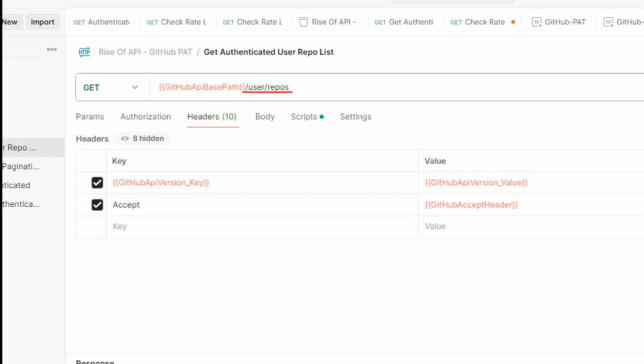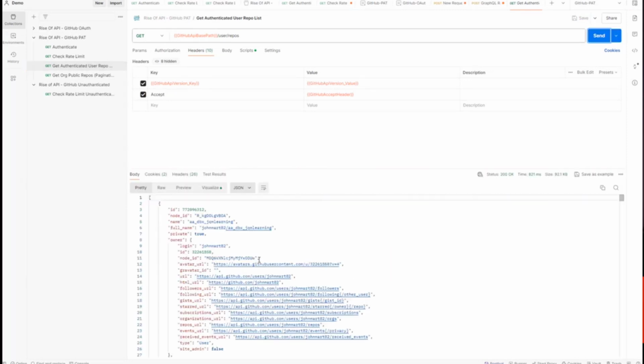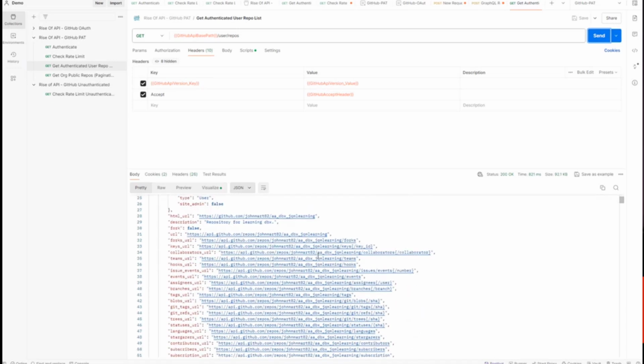Again, we start building up that URL path, which is going to tell us which parts of the API we're going to interact with. We've still got the API key and the API version that we're interacting with, and what we're expecting the data to come back with. So if I send that, we get a big lump of JSON back, and as I said, you can get a lot of complexity in there about what's going on.